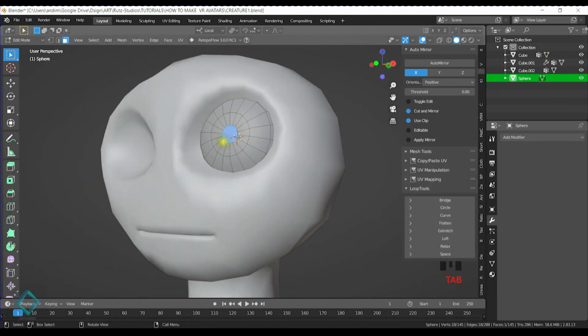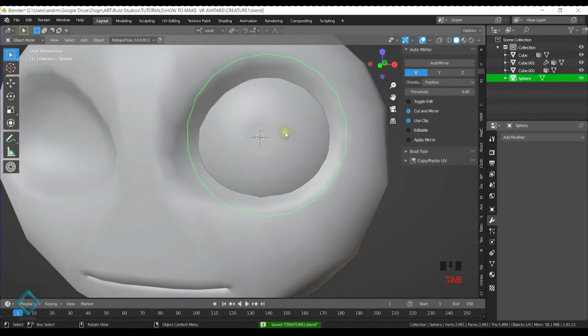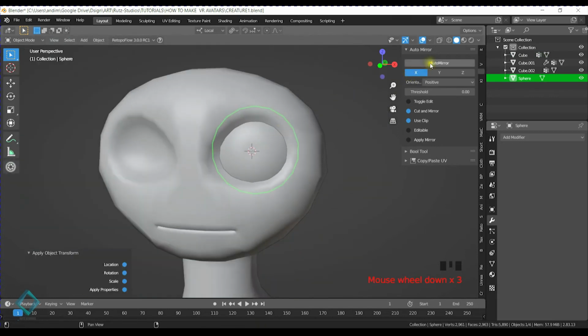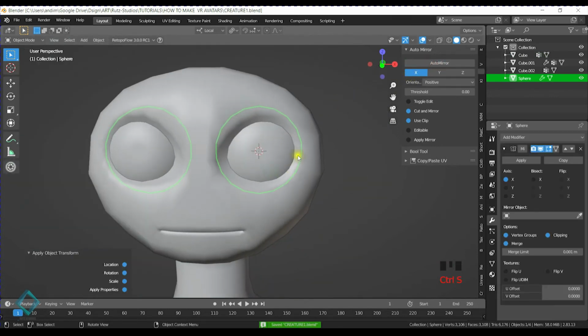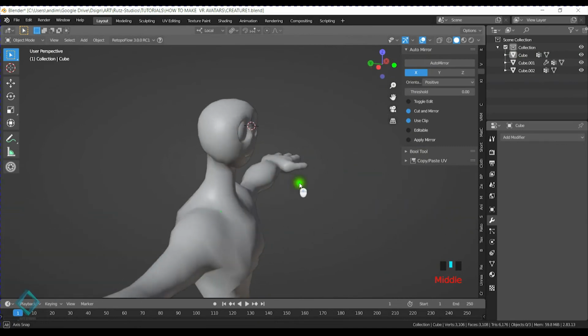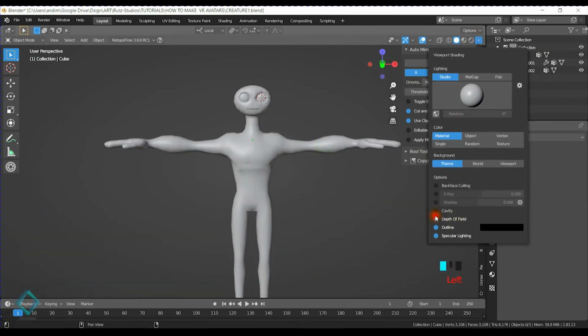When you have all those lines in there, sometimes it gets annoying, so that's why I just clean that up and make it so it's more of an iris shape. Okay, so we're gonna Control A, all transforms. I'm gonna auto mirror, save it, apply it, go here, Control J, and merge it. And at this point, we have full on eyes of our character.